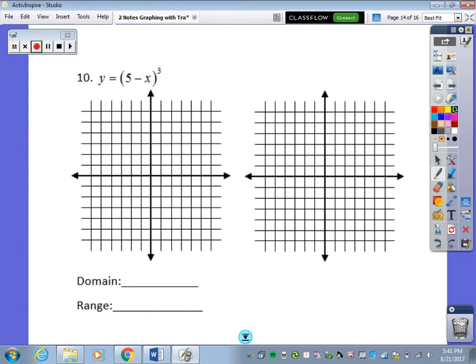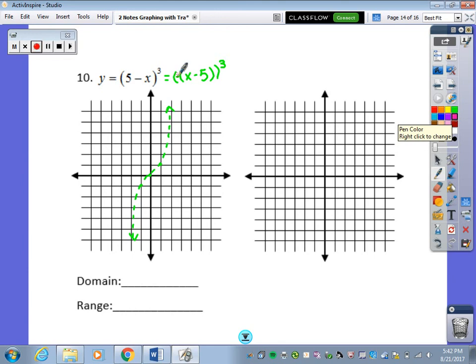So we have the function here, 5 minus x in parentheses cubed. So the first thing that we're going to want to do is rewrite this function and make it a little bit easier to look at. So we're going to take out the negative and make this x minus 5 cubed. What this negative right here is going to be doing is flipping over the y-axis. So we know our original function looks like this. Now, the first thing we're going to want to do to everything is flip it over the y-axis.